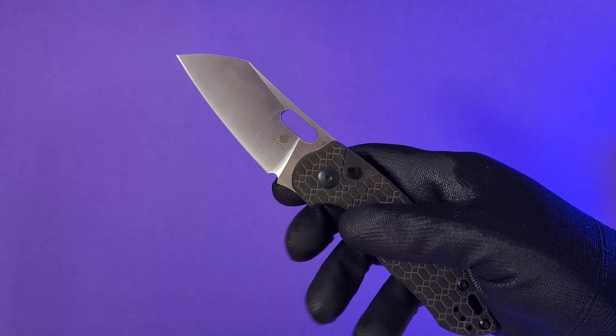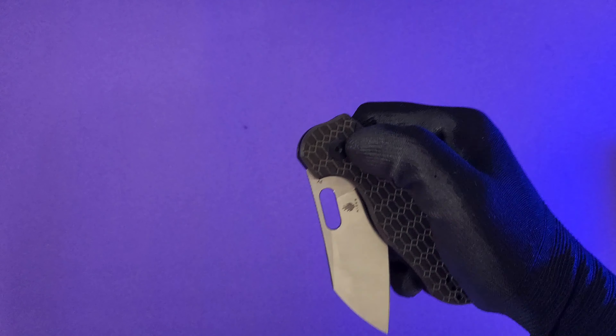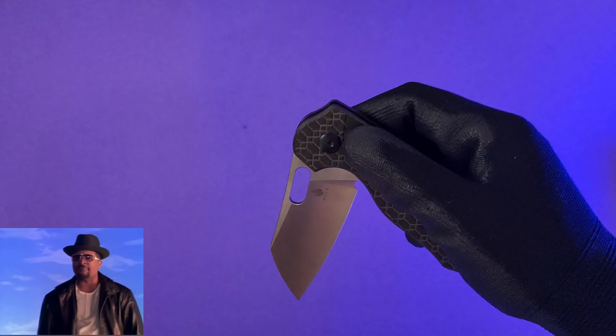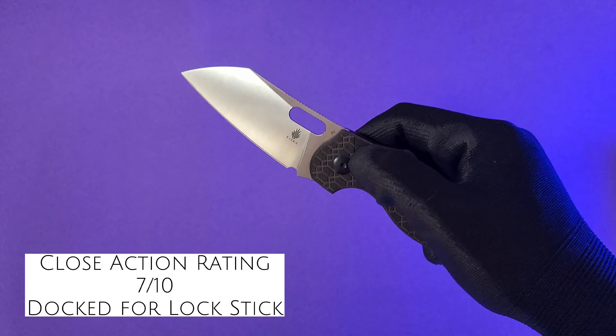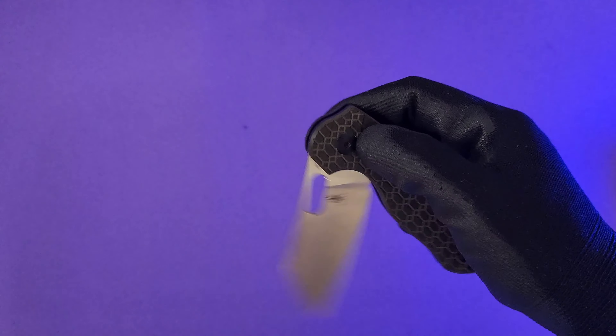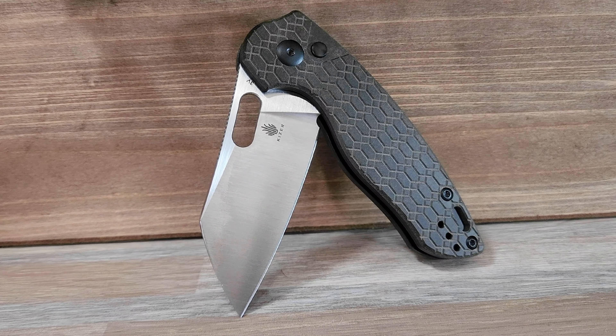So what's the action like for the mini? The blade does fire out and the drop is smooth as it rides on multi-row ceramic bearings. There's no blade play in the open locked position. But, and it's a big but, in this sample there is some noticeable lockstick when disengaging the button lock. It's actually pretty loud but in this case I don't mind as much and I'll let it slide as the action is still smooth and the lockup is solid. I'm hoping it'll break in over time.